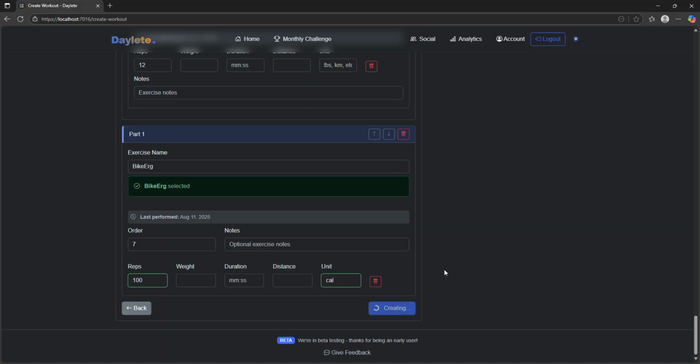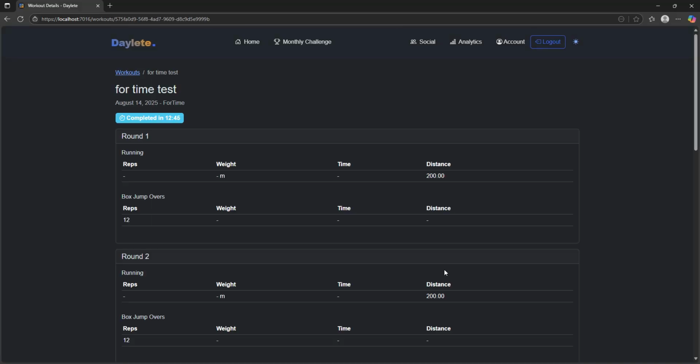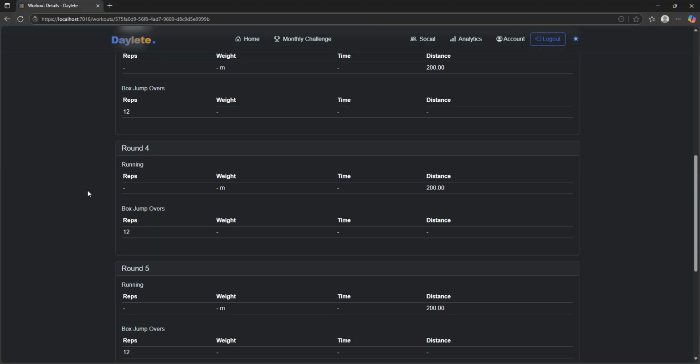And then from there, let's log this workout. What that's going to do is take us to the workouts page again and give you an overview of it. So this one, like I said, there's still some work to be done here, but it's capturing your distance and then weight. It's using the units that you provided when you were creating it. So like I said, there's some work to be done here, but this is what your workout overview looks like.